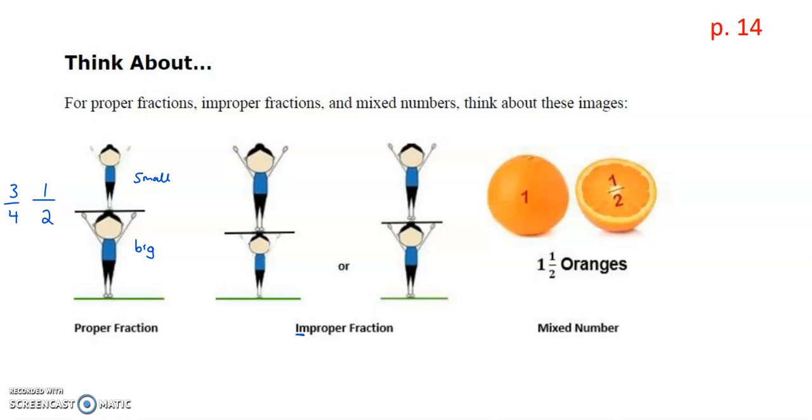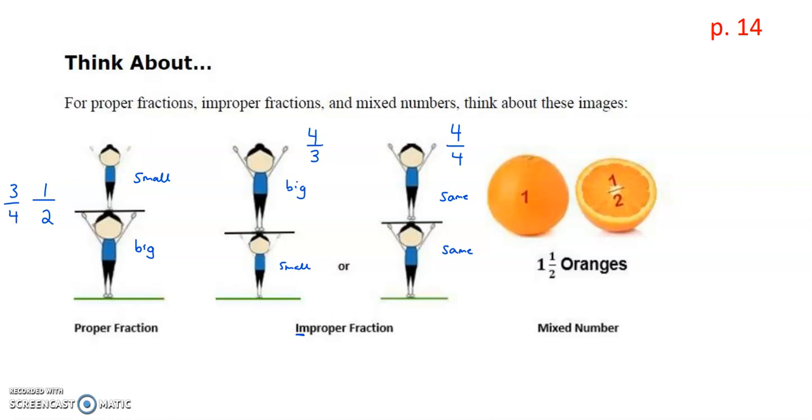Improper fractions are the opposite, where we have a smaller person holding up a bigger person. So that's where we would maybe do the inverse or flip the fractions. For example, 4 over 3 is an improper fraction. But we also can have where the fraction numerator and denominator are the same. So same size, 4 over 4. So that is considered to be an improper fraction as well. And we'll learn that 4 over 4 is equal to 1. So those two types are improper fractions.